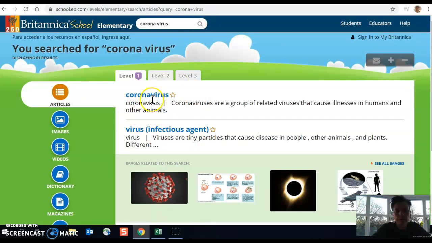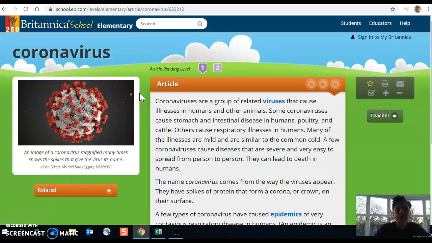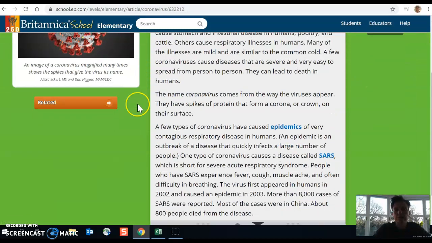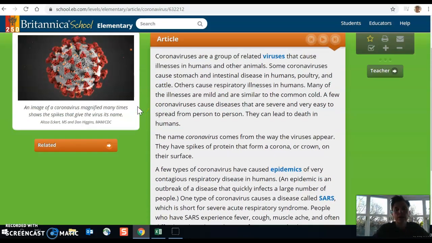Okay, and sure enough, there's a topic article on coronavirus and just a general virus topic. So we'll start with coronavirus, and you'll find all kinds of information about the coronavirus right here.